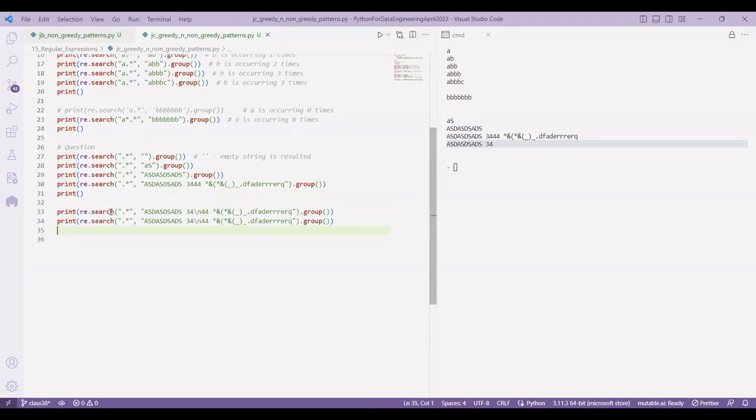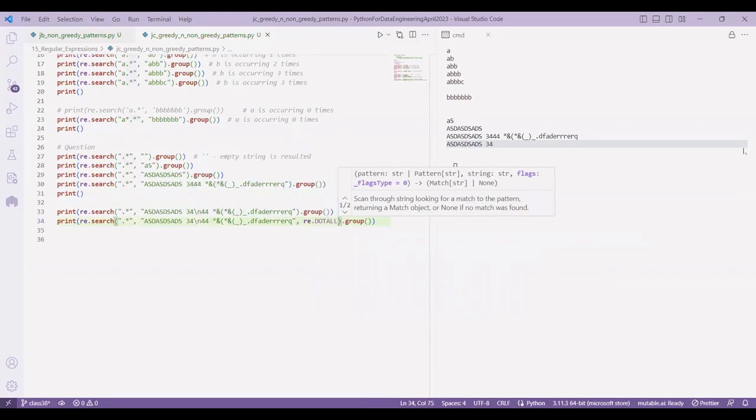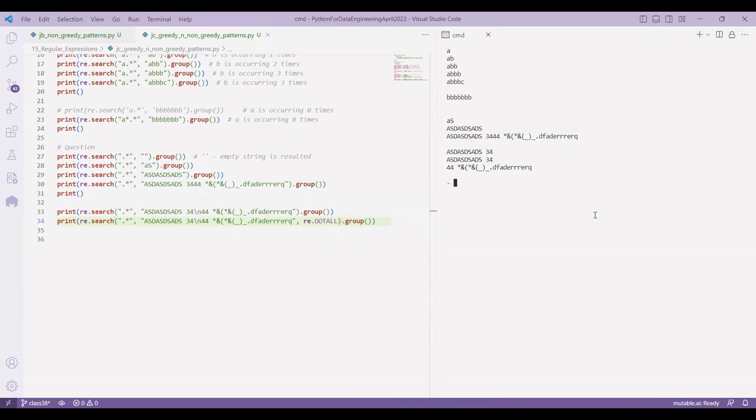Did you see what I am doing here? I am doing a search. I am getting a result. For that I am doing a group, instead of doing it in two separate lines, I am doing them together. Now, for this, I have one more flag called dot all. So the dot all flag will help you find the values beyond that. Now, did you see that? So both came. As there is slash n, when you print it, it will not show directly, right? So it will remove that. When slash n is printed with a print, you don't see it because it is an escape sequence. So that's what happened. Now, did you understand the importance of dot all?